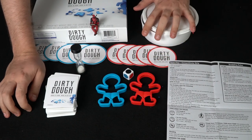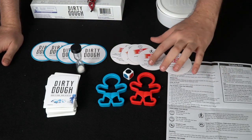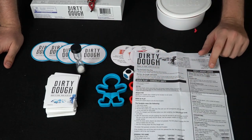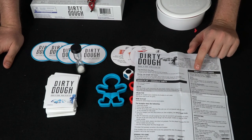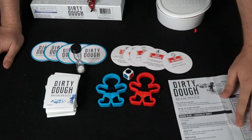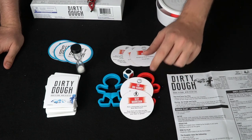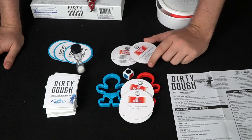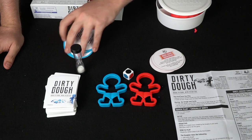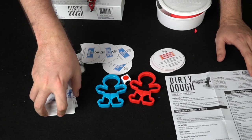You still use the die in team mode. There are also these extra pieces I didn't mention yet — these are the different things you can add to the game, like penalties or various rule variants. The dirty dough cards have three categories of clues: sexy, and then you've got disgusting. You can add modifiers like 'do it one-handed,' add a sexy mannequin, or just do straight-up dough sculpting. You can change the game variant depending on what you flip over.